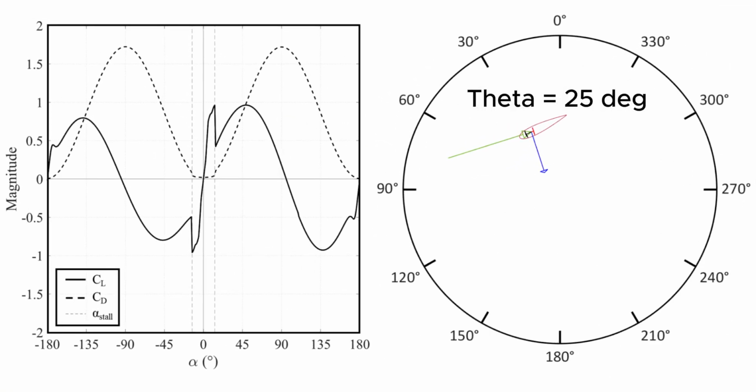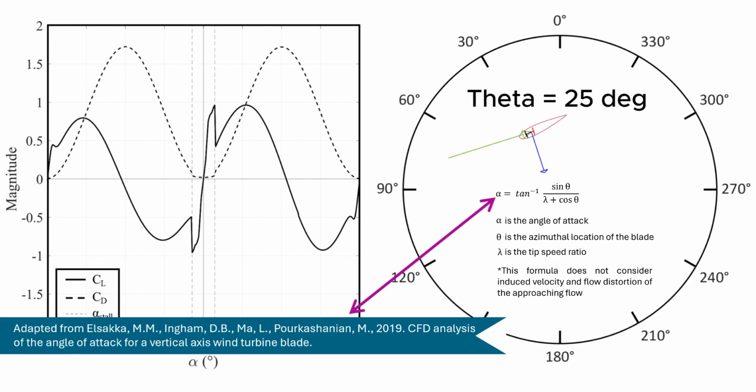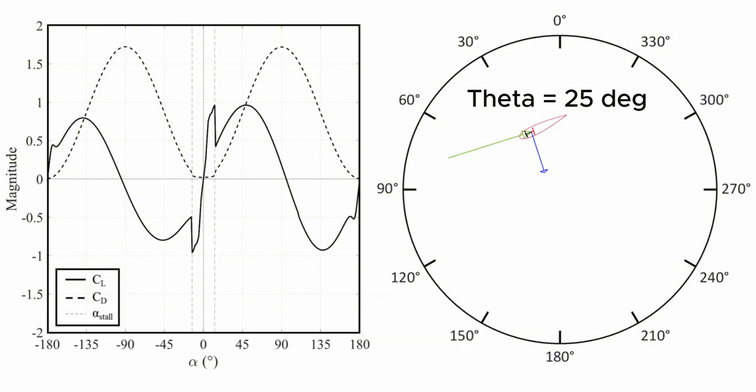Simple. At an arbitrary azimuthal location, say about 25 degrees theta, we know the angle of attack. It can be approximated by this formula shown on the screen. Therefore, using available polar data online, we automatically know the lift and drag magnitudes. From these three variables, we can compute the thrust. We then manually rotate the airfoil forward by, say, 2 degrees theta. This will be our step size. At this new azimuthal location, again, we know the angle of attack, we know the lift, and we know the drag coefficients. Therefore, we can compute the thrust coefficient, and on and on and on.